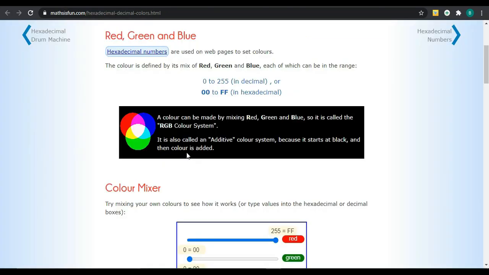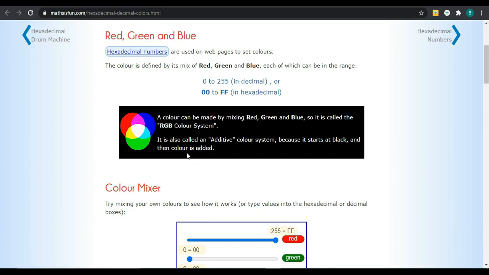So as a website designer, you are going to make use of colors, and it is imperative therefore that you know something about colors when it comes to building web pages. Now there are various color systems, and the one that we use in website designing or with computers is the additive combination of colors, the additive color system.